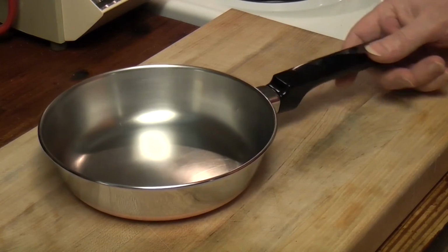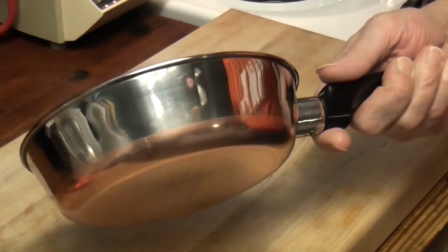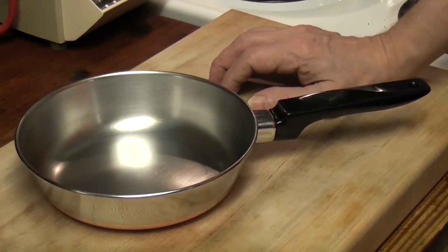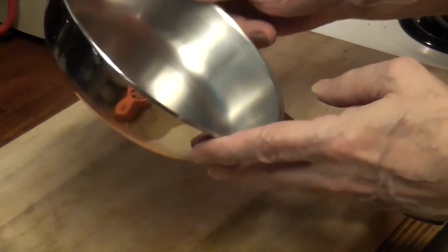I just wanted to share this with you. It's my first 7¼ inch Ekcoware. This is where it gets upsetting. I almost forgot about talking about it.